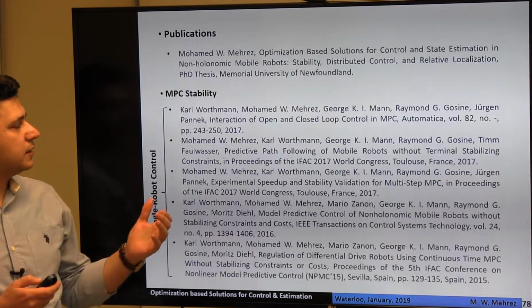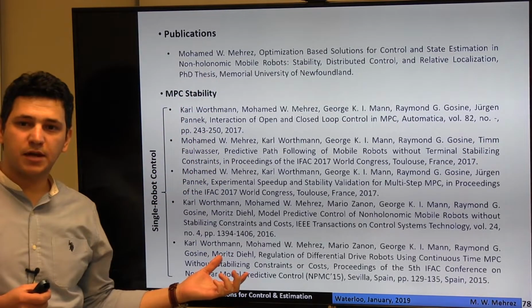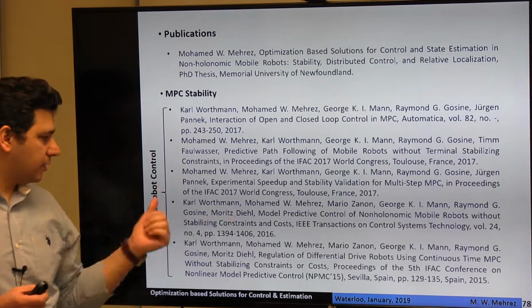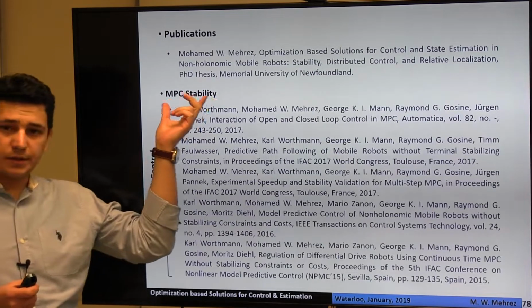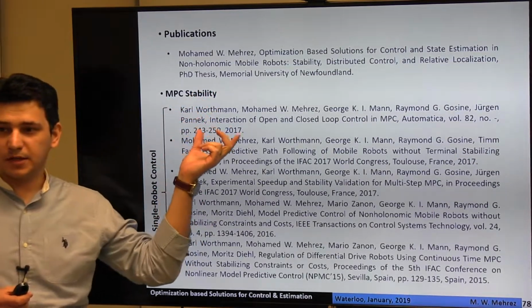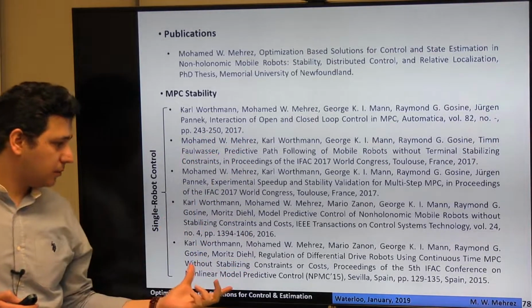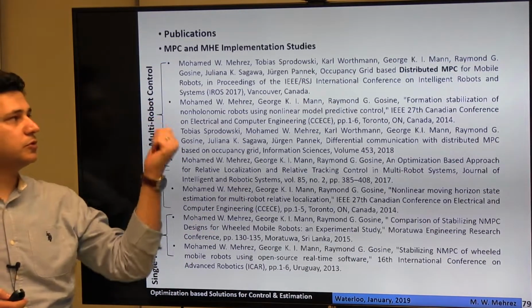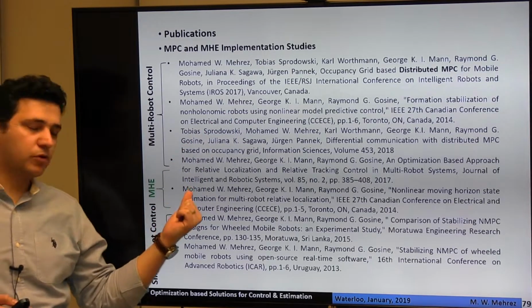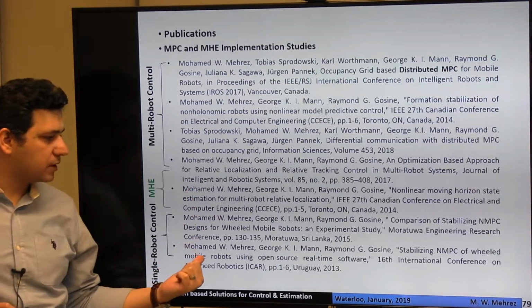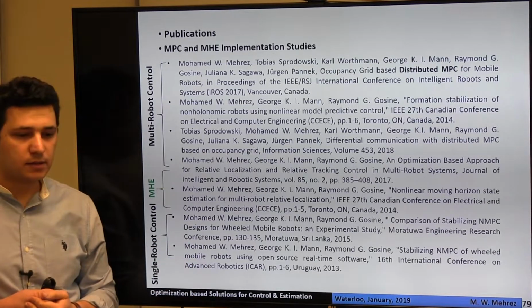Yeah, so in these 2 last slides I put all my publications on MPC and MHE, and I divided them. So what is the work on stability aspects of MPC. That's something I did not go through in this lecture, but I have some work done on it, so you can check it up. And I have also some work on multi-robot control. Actually, these 2 videos that you saw, these are the papers. And work on MHE, and also work on single robot control. Just implementation. These are just implementation papers.